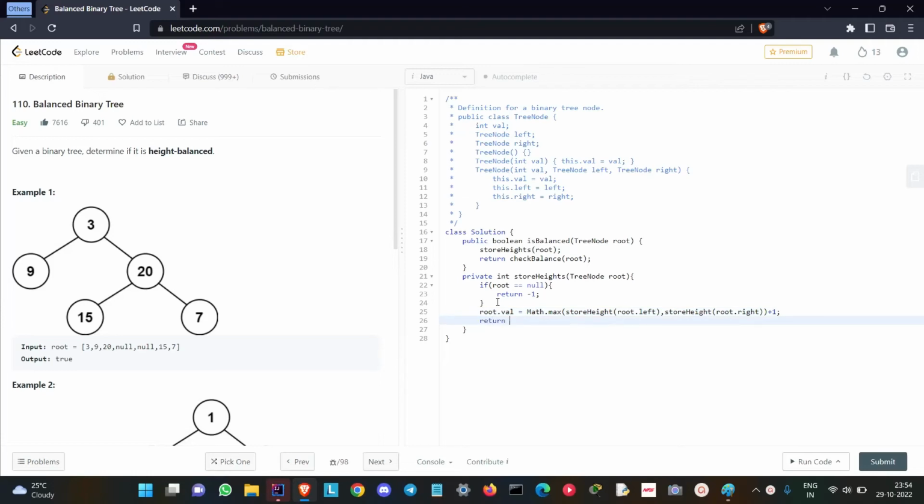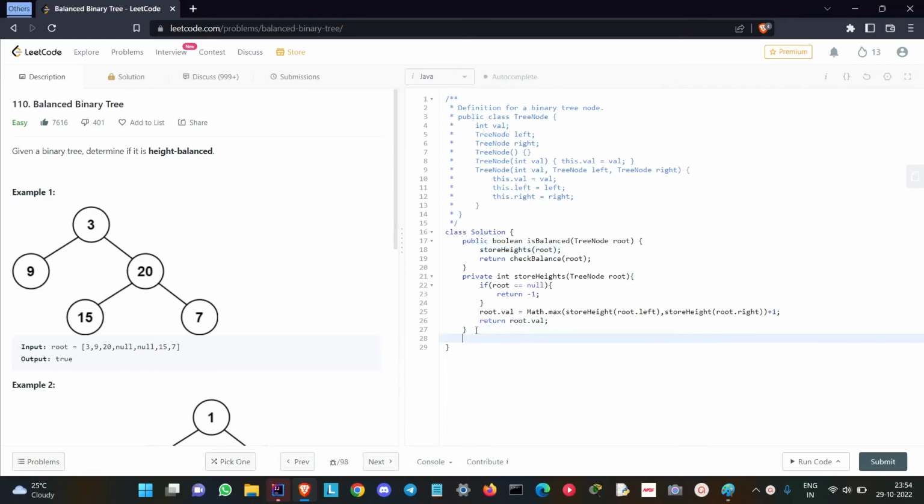Firstly we find the left node's height, and next the right node's height, and we add 1 to the larger one. Finally we store this in the root's value and return it, which will be the height of the current node. Correspondingly, in the recursive call we'll store the height of each node.